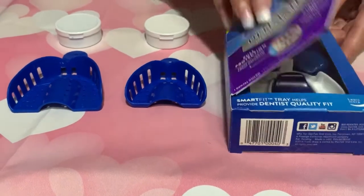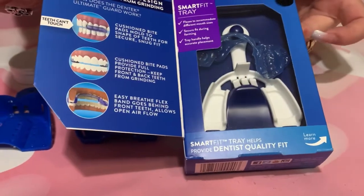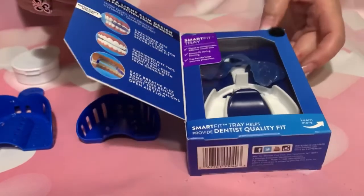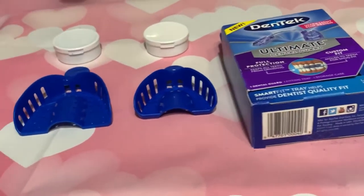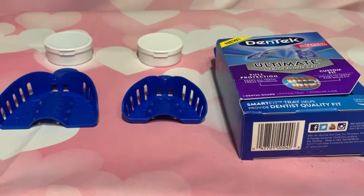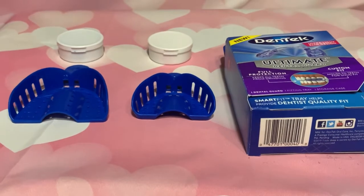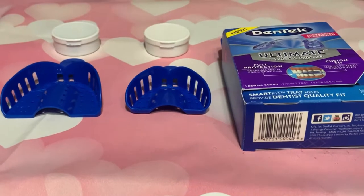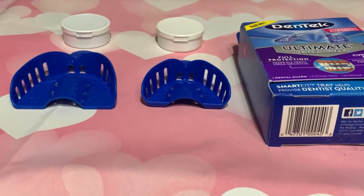So this is what they look like. You can see that there are 2 in here. And they did not come out right at all. They just like smushed. So I thought, I don't want to take a chance on my teeth breaking because I'm clenching or anything. So I thought, okay, I need to find something else.